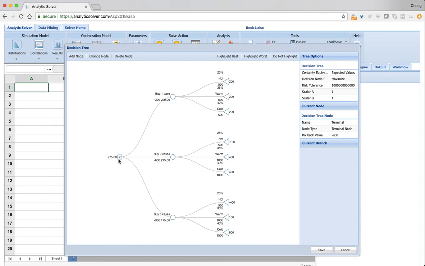In our Seaborg example, the optimal decision is decision number 2, which means buy 2 cases. And the number associated with this square represents the expected payoff as $275. Okay, this is the end of the demo example, so we're going to do more in the lab session.